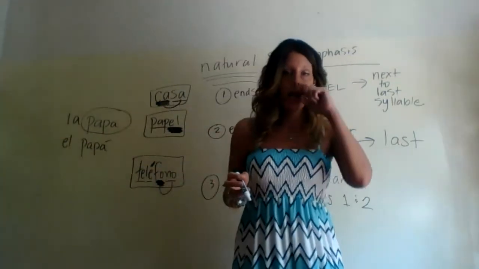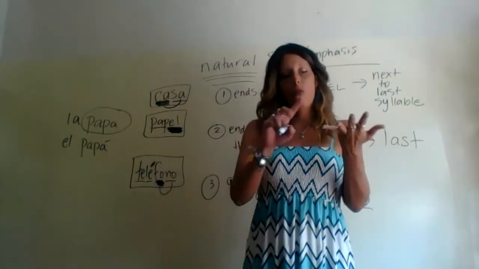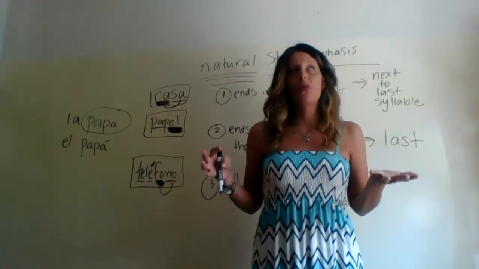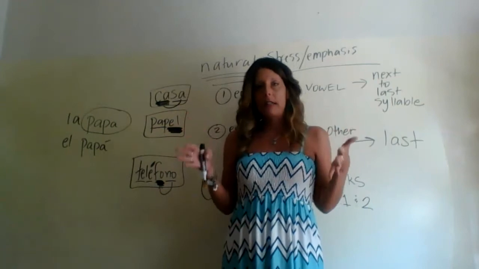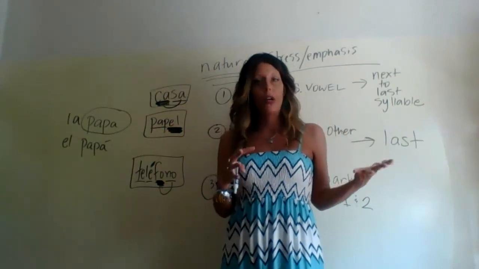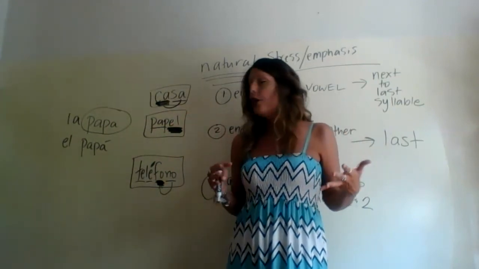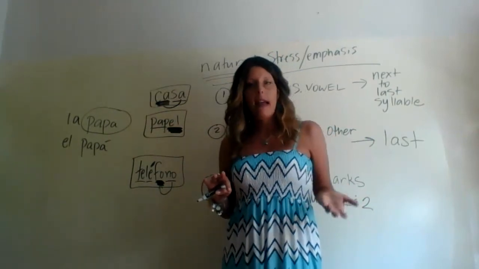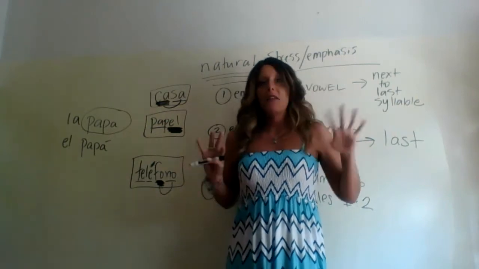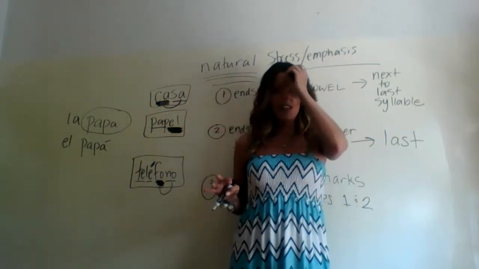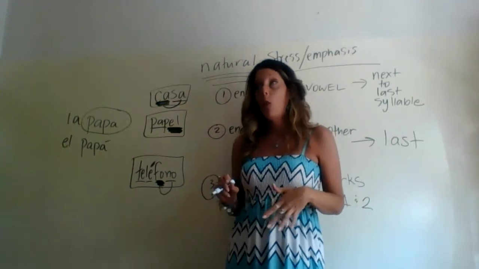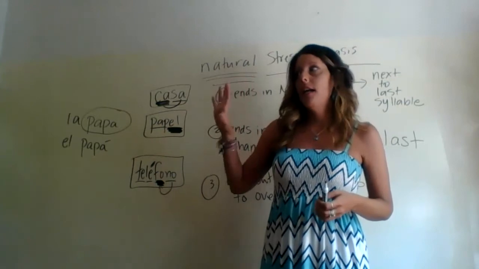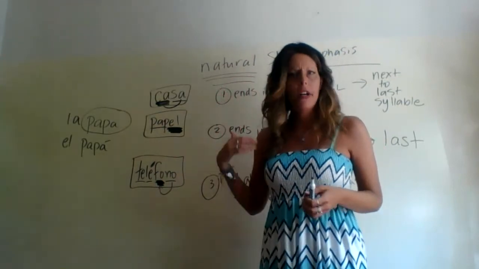We can see that the first word obviously falls naturally under one of the rules, either rule 1 or rule 2, because there is no written accent mark, and that's what our rules are about: the natural stress, emphasis or oomph of a word's pronunciation when there is no written accent mark. So let's talk about that really quickly, and then that'll be the end of this natural stress and pronunciation topic that I wanted to share with you, because it can help us in so many different things, whether it's vocabulary or figuring out if we're seeing accent marks.